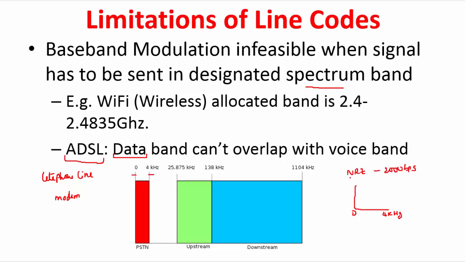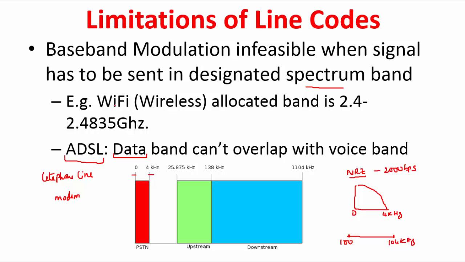Now if I were to use this NRZ line coding, this signal will definitely interfere with the voice signal. I cannot permit that. So what I have to do is move the signal to some other frequency band. In other words, I can say let the signal occupy a band between 100 to 104 kilohertz. Then I am safe because this is not going to interfere with the voice. Now such shifting of a signal is not feasible via these line codes.